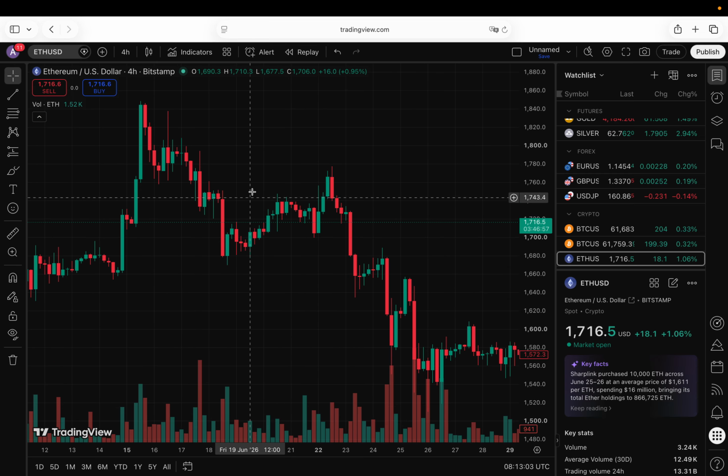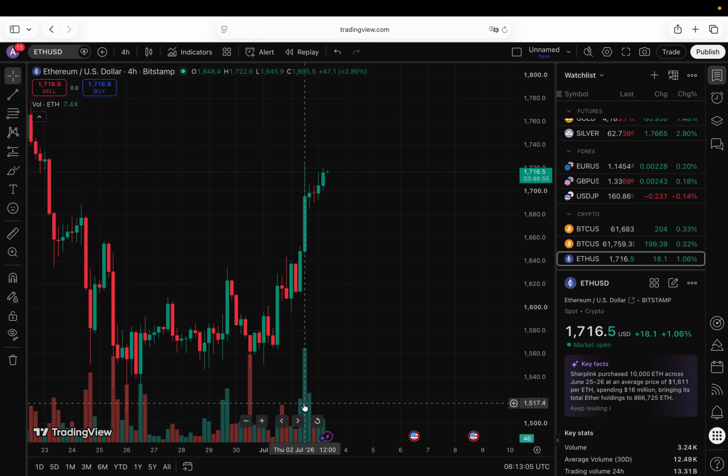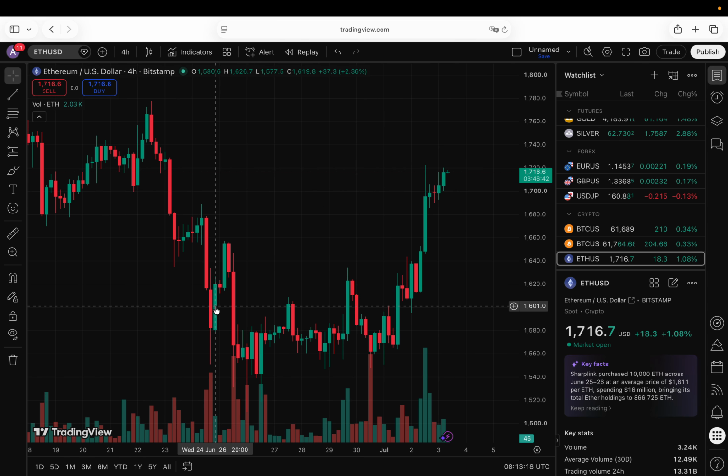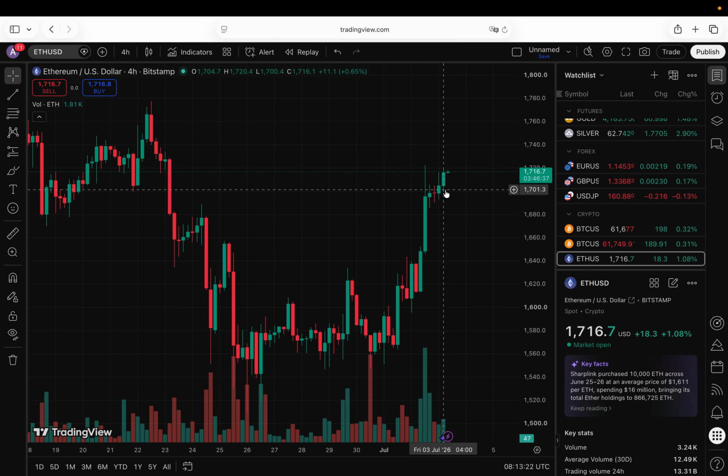And so these are just examples. And here you can see, for example, after some consolidation, you start seeing bullish candles coming in, a large selling candle, followed by huge bullish candles pushing the price up. If you can identify big volume spikes, either bearish or bullish, that is to your advantage to trade.